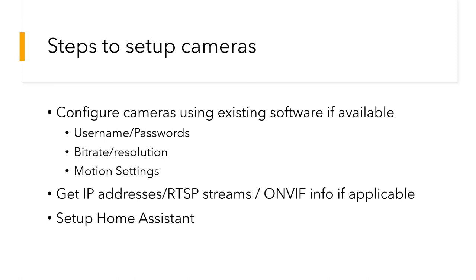So what are the steps once we know all this? How do we get a camera set up? It's kind of an interesting process because it's not how you do most other things in Home Assistant. For cameras, you actually set them up outside of Home Assistant using the existing software the camera supports - setting up things like username, password, and so on. Home Assistant is great at viewing cameras and doing automations based on motion, but it's not great at managing cameras. Then we get the IP address or OnVIF info, and finally add it into Home Assistant. Really it's just three steps.